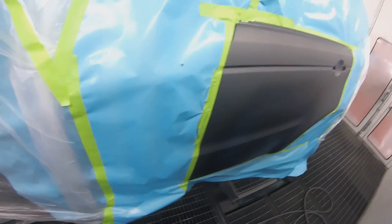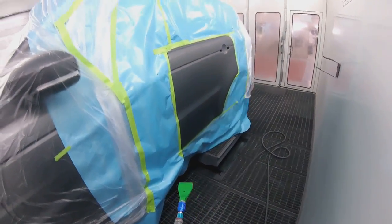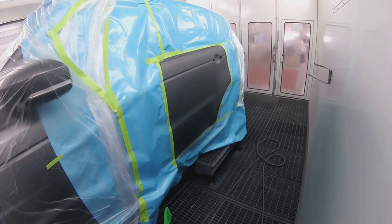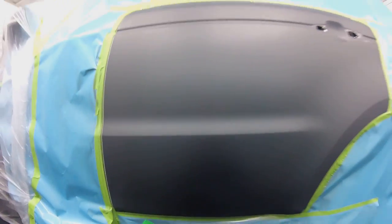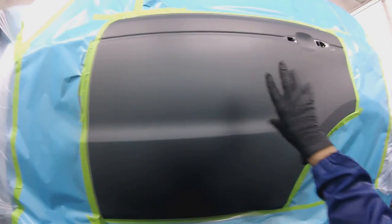So the one thing I've learned, guys, is that if you can still see a little bit of modeling, you want to put another coat on, right? Just to make sure that you're going to get rid of that modeling, right? So as you can see, I made it bigger, okay? Because I want to make sure this color is going to be perfectly uniform, right? So you want to make sure that you dry this very well.